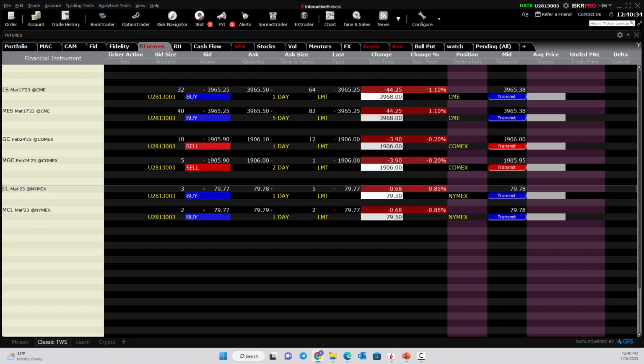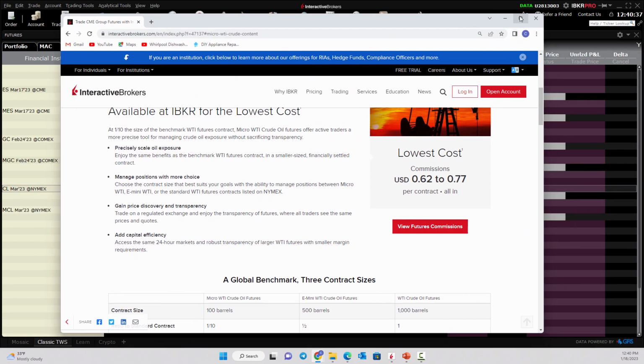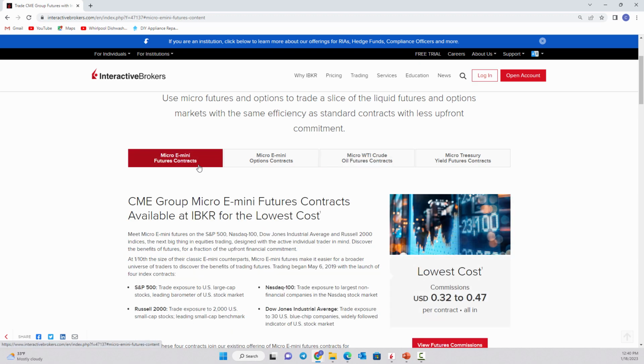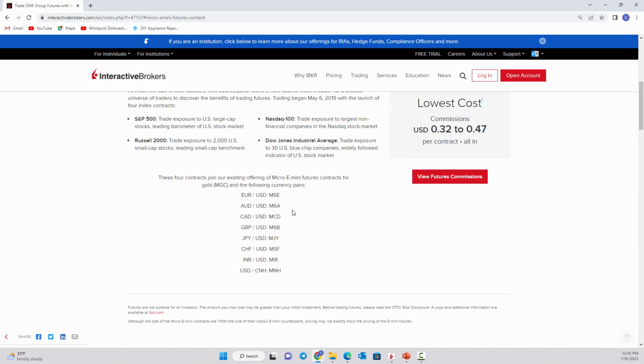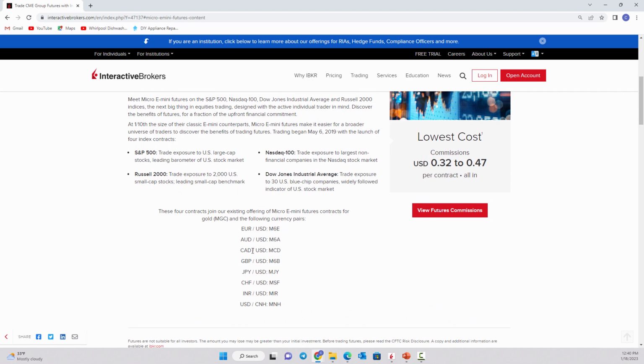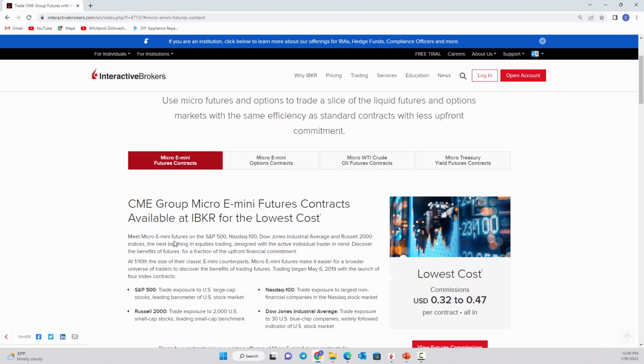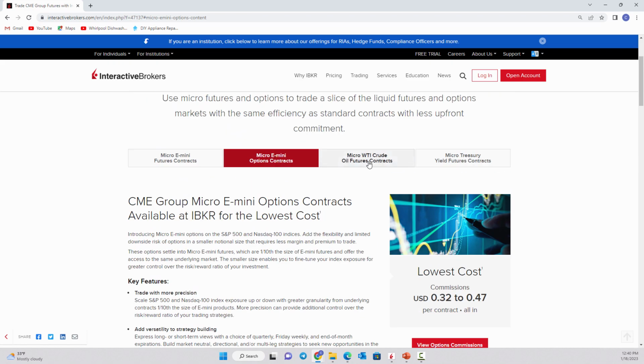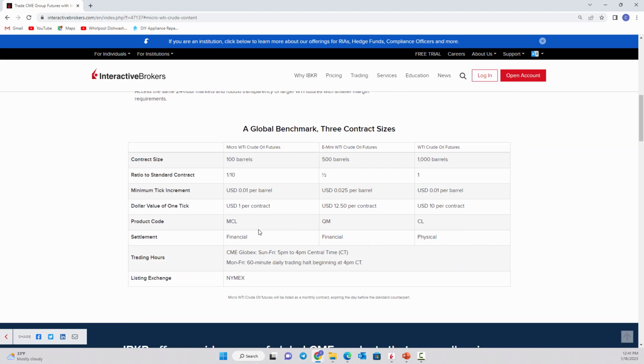Now, let's talk a little bit more about Interactive Brokers specifically. If you wanted more information, you can just come on to the Interactive Brokers website. You can click on the various contracts and they will have symbols. Like if you are wanting to trade US dollar against the CAD, they have a symbol for that. For the micros, again, we're in the micro area. If you wanted to trade different contracts like oil, well, here's an example of oil, and it gives you the breakdown and it talks about the contract size, whereas the micro is controlling 100 barrels of oil versus the full size, which is trading 1,000 barrels of oil in that asset.